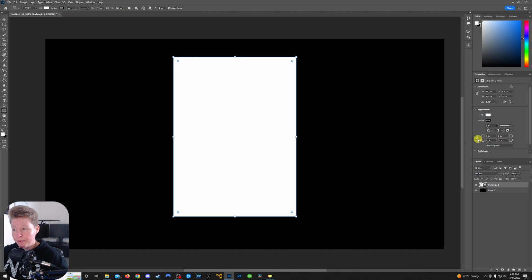And I'm going to enable the chain link to make sure that everything is symmetrical. And I'm going to come back up to one of these four little tabs. And all you've got to do is click down on that tab and drag either right or left to manipulate your pixels. So now, as you can see, all four corners have about 150 pixels. Looks nice, looks clean, looks symmetrical.